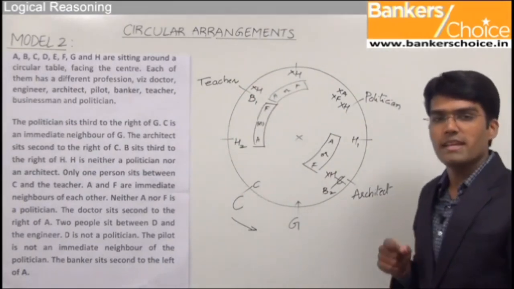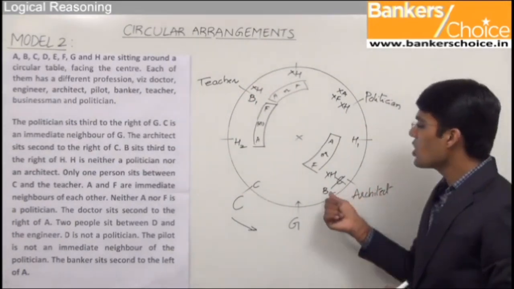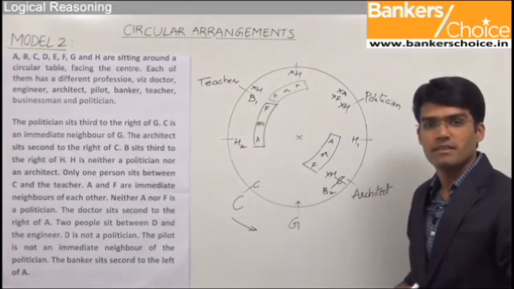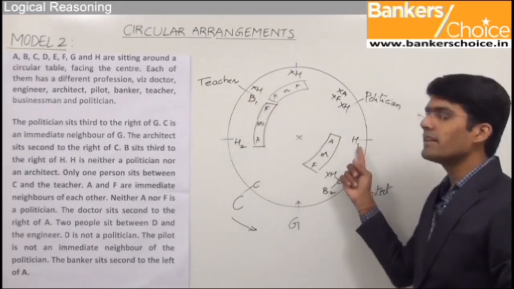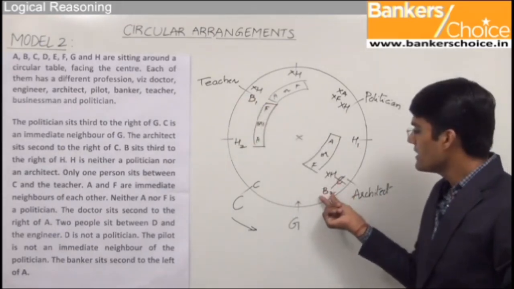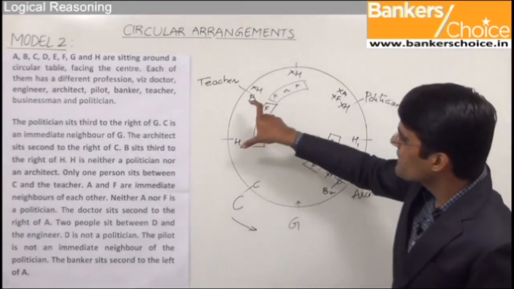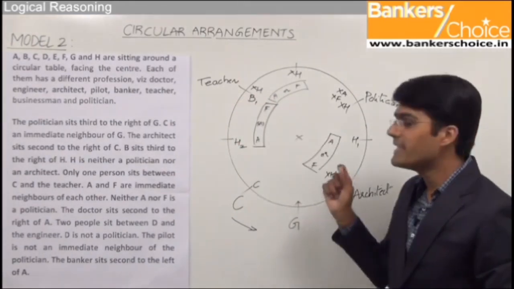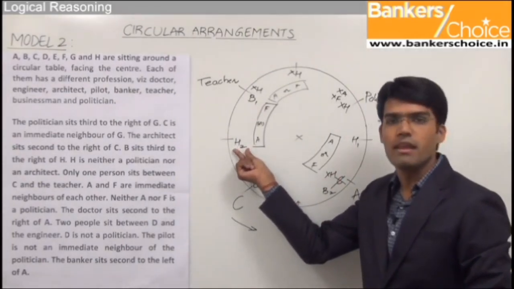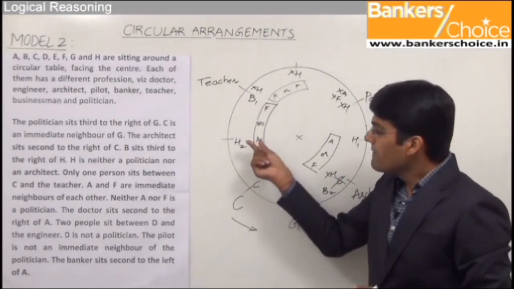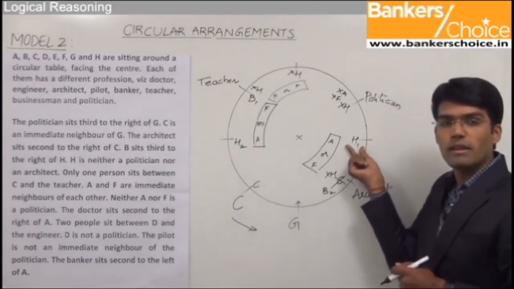But one point which can help us to fix the positions of A and F here is the positions of B and H as a pair. We have already discussed that H1 and B1 together can come either in these two places, or they can together take H2 and B2 as these two positions. If we try to fix A and F in these two positions, we can say that H cannot take this place, since this place will either be occupied by A or F. If H does not take this place, the only possible position for H should be this one.